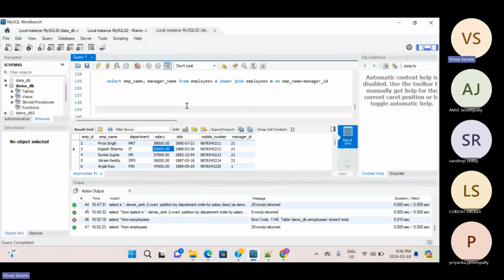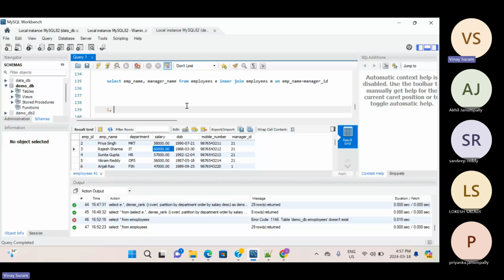Now since Sandeep's manager is Akhil, Akhil might have somebody as a manager, or maybe he might be the superior. If it is a startup company and he is CEO, no one will be the manager of Akhil. So now Sandeep has manager ID 2, which means I have to get the employee name for employee ID two, right?